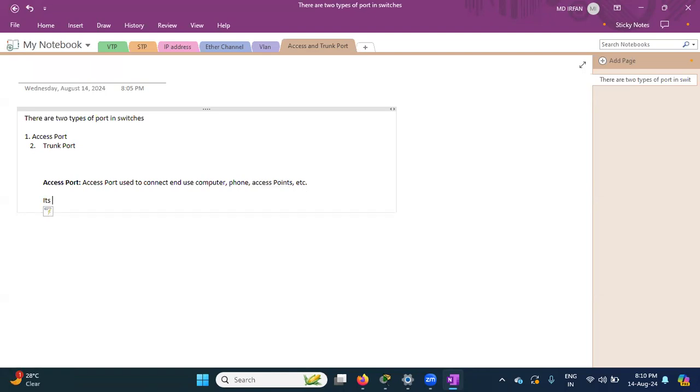It is going to carry single VLAN information on the single physical interface. It can carry two VLANs as well.